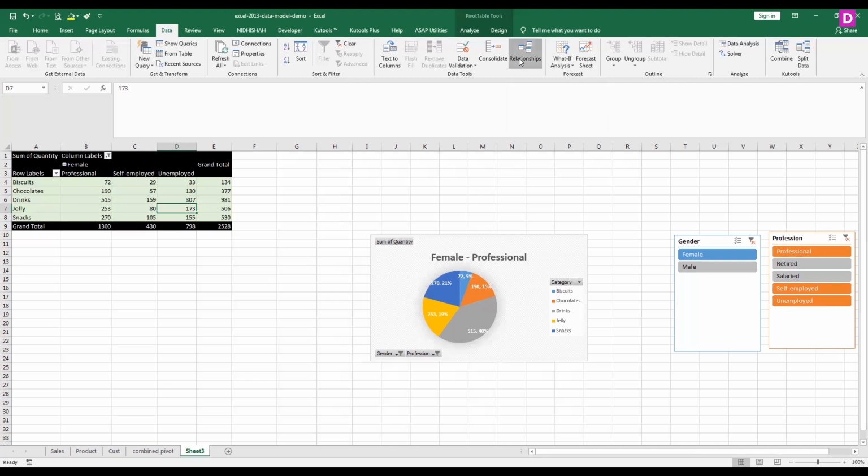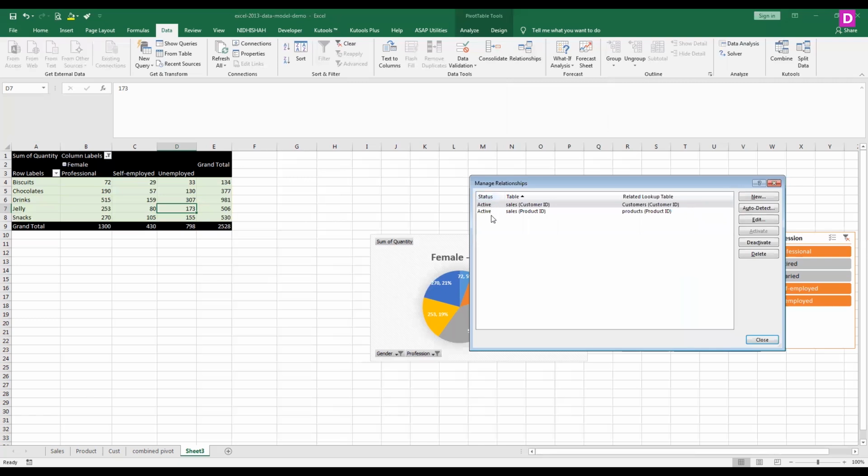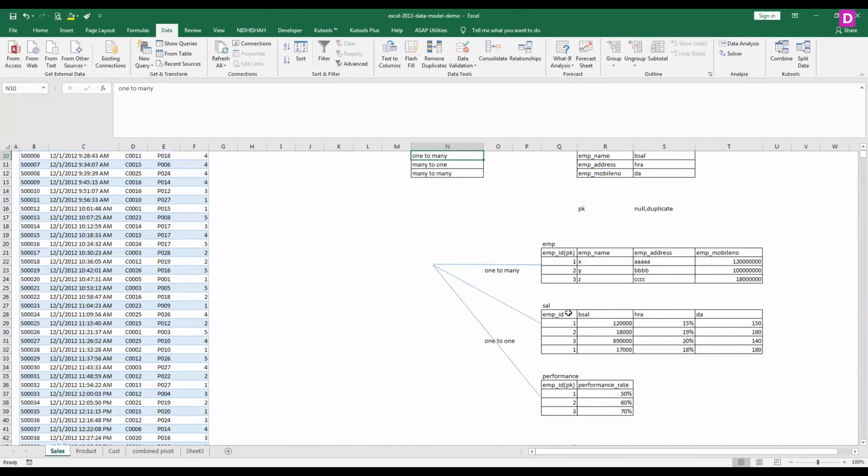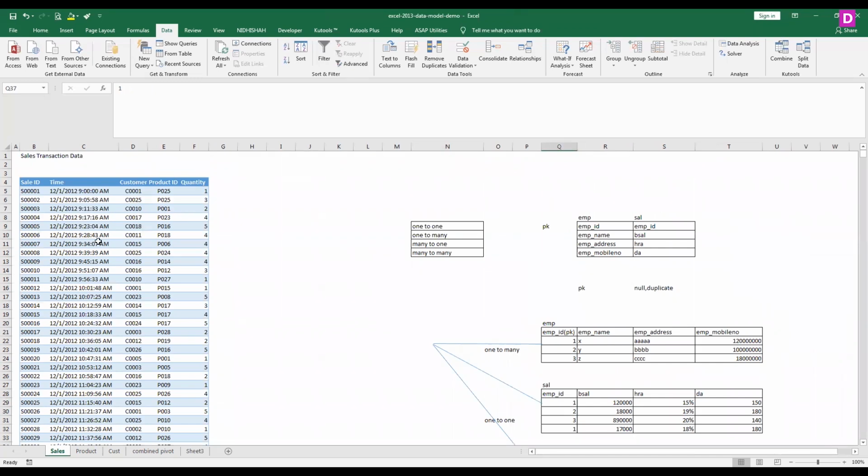So make sure that before creating your relationship, you first identify on pen and paper what the primary key is, what the relationship is, and what the data is. Here you can see, when we check, this is a primary key in the first table, foreign key in the second table. Here all the data is coming from one table. So these are all foreign keys.